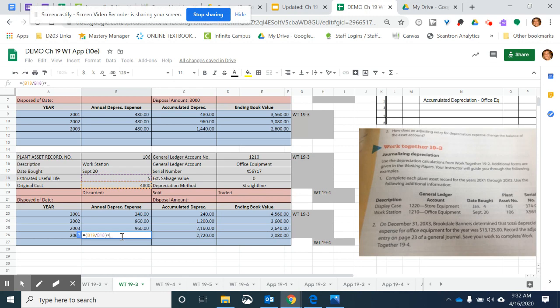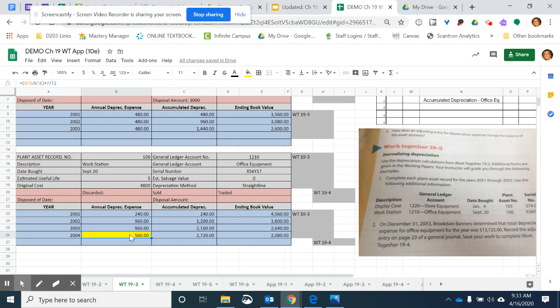So here's the key. This asset was sold on August 10th. That means that we are not taking depreciation for the month of August. We're only going to take depreciation through July. If we sold this asset on August 16th, 17th, 18th, or 25th, we would take the full depreciation for August, and that would be 8 months. But we are not. We're only taking through July, so since July is our 7th month in our year, we're going to multiply it by 7 divided by 12. That will give us a partial year, and that's how we got the 560.